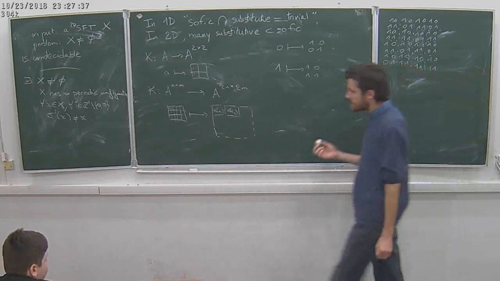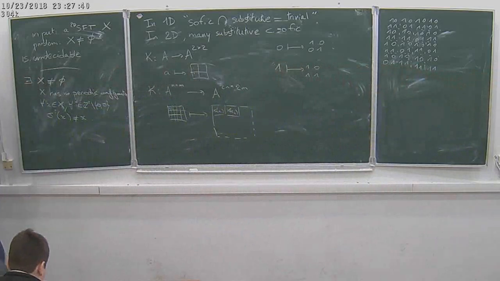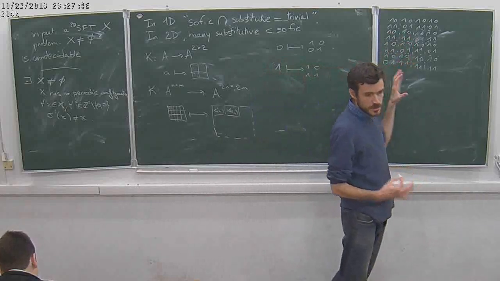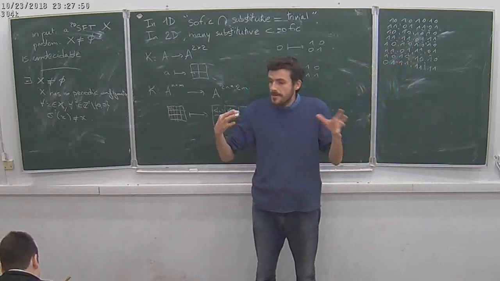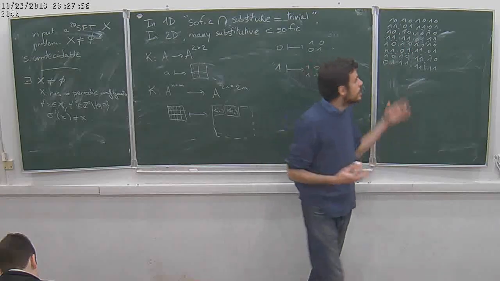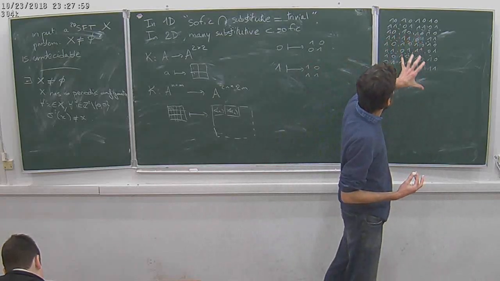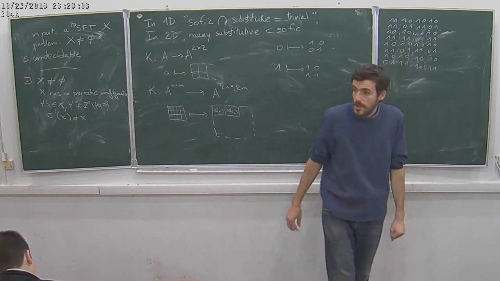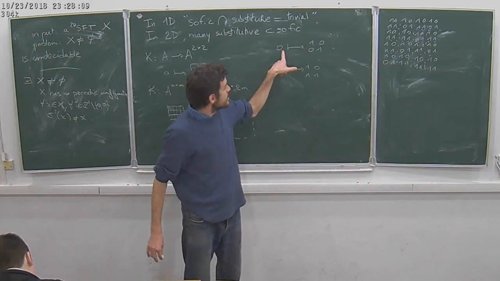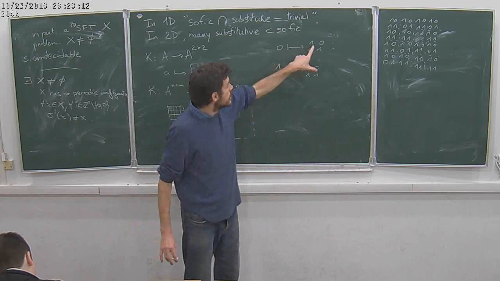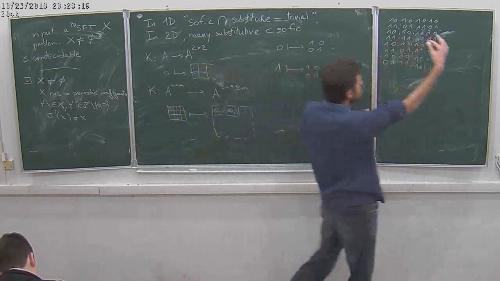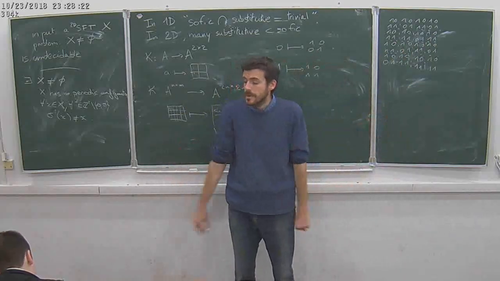Now, why did I want to draw this? I want to show that the subshift that is associated to the substitution, you remember, is the subshift of all configurations whose patterns can be seen in the iteration of some starting pattern. But actually, since it's primitive, I can always start from 0, because all patterns from 1 will be seen also in the iteration from 0. So if I continue to do this, I will see all patterns that I allow in my subshift.